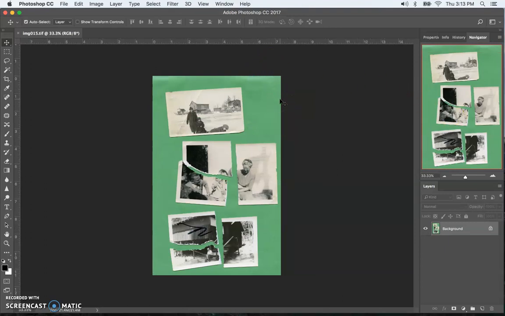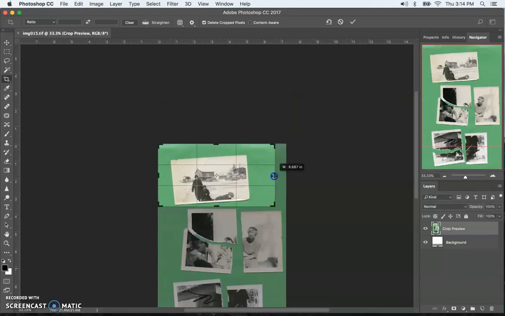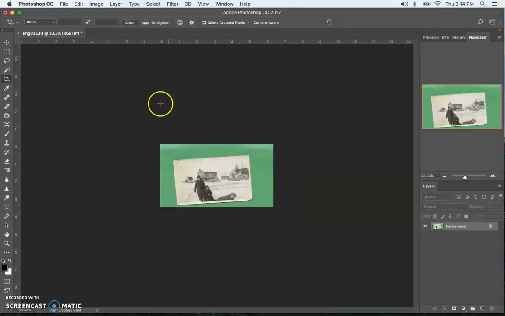And now what I want to do is I want to take these three photos and crop them into this one photo, this one scan with three photos, and crop it into three separate photos. So I'm going to grab the crop tool, which is the fifth tool from the top. The keyboard shortcut is C. I'm going to select the crop tool. And when I do that, we see the dotted line and the little handles of the crop tool around it. I'm just going to grab this bottom handle, click and drag up. And maybe drag this in a little bit, and I'm just going to hit return. So now I just have cropped out this top photo.